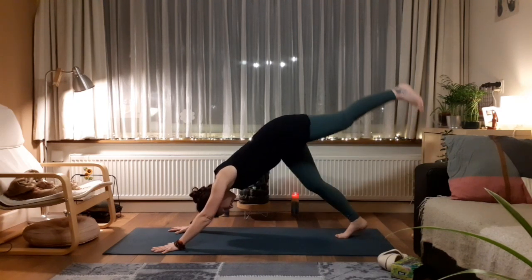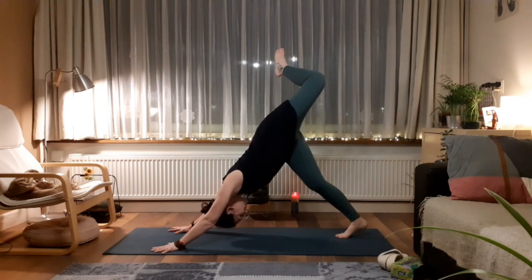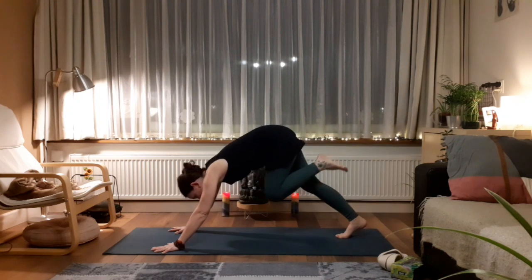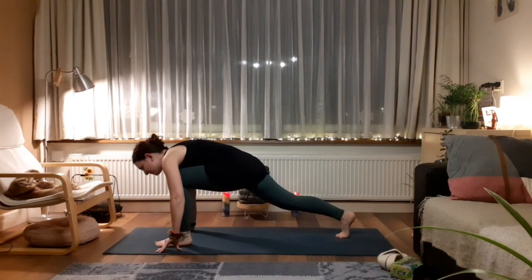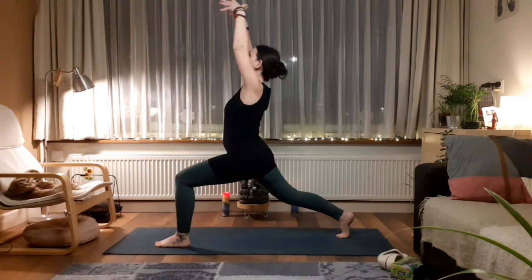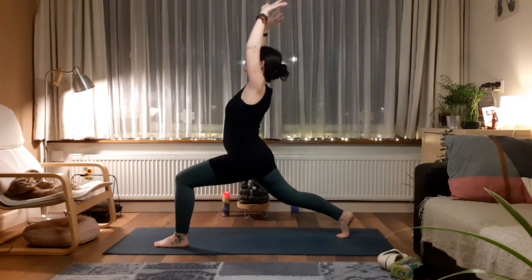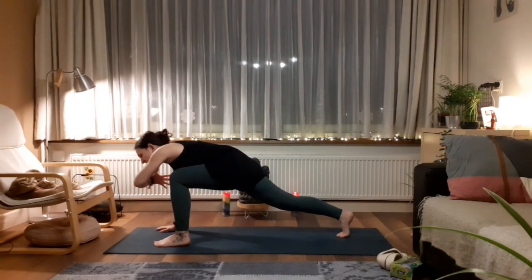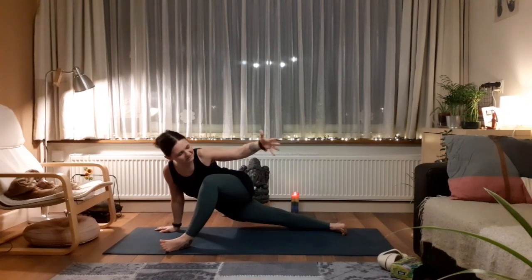Inhaling, lift the left leg up. Bend the knee, open the hip. Exhaling, lightly step your left foot forward. Arms forward and up. Gentle back bend here. Exhaling, release. Left arm to the left and back.